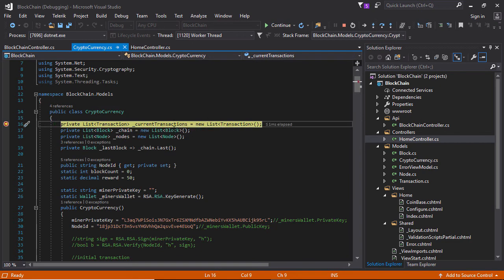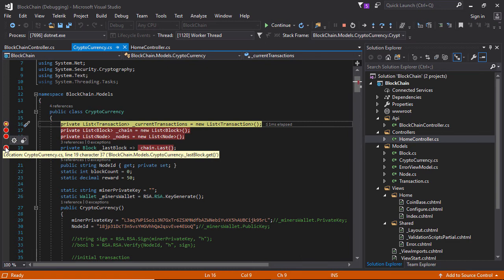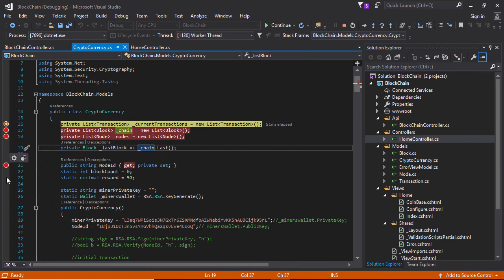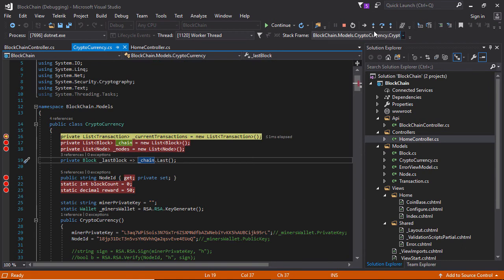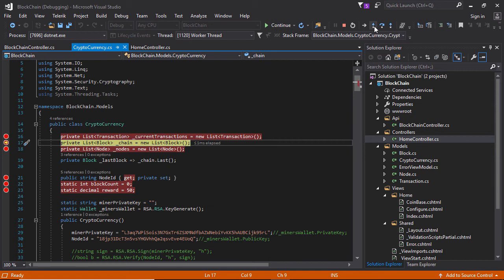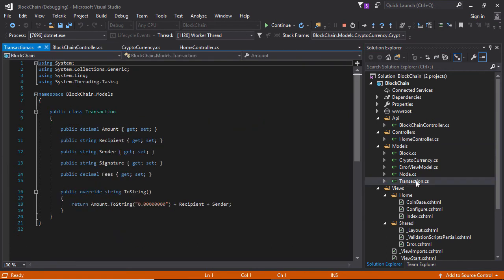this is the transaction field. I'm inserting so many debug points so that I can explain everything. Step into clicking this one. Here current transaction is empty. We are initializing the list of transaction which belongs to this transaction.